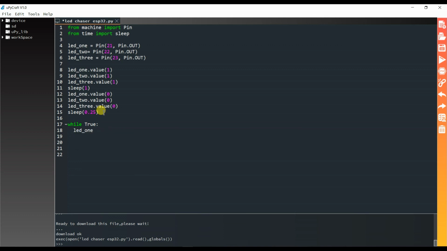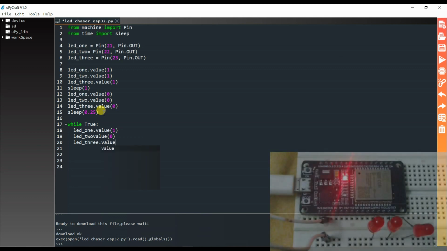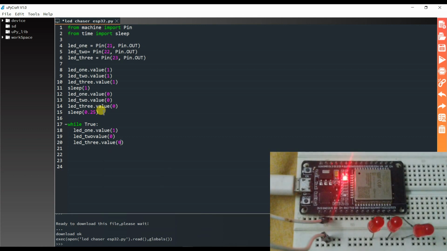LED 1 value here will be on, and LED 2 value is off, and LED 3 value will be again off, and here sleep 0.5 second.